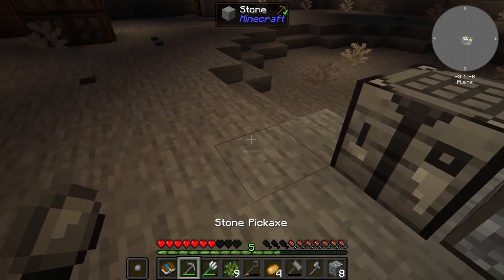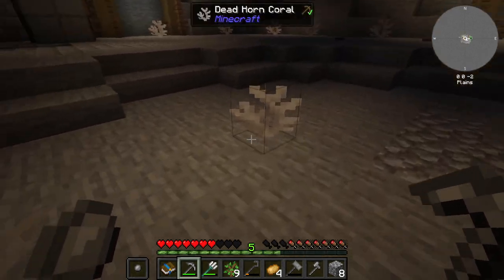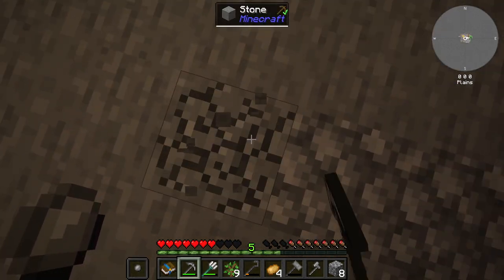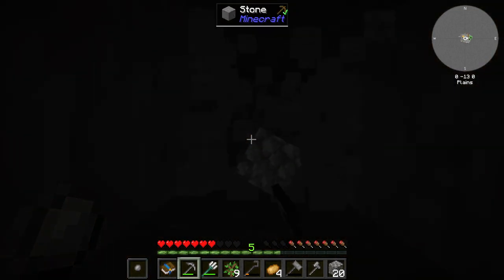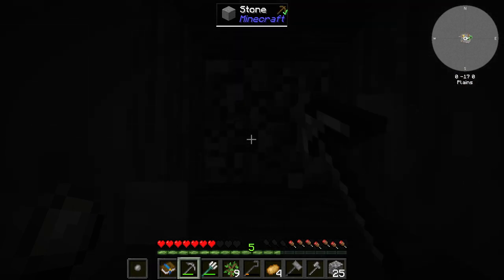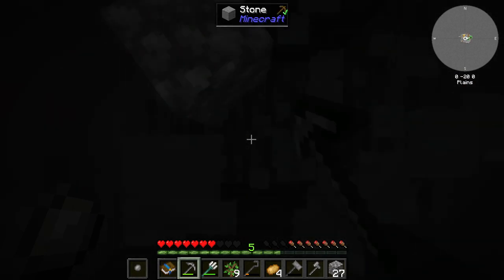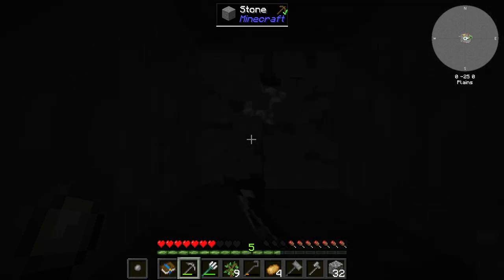That should be good enough. And let's build right down in the middle. Why not? Until we get to andesite, which is I think about 50 to 60 blocks down. We got to make sure we don't get down below minus 60, or we're not going to be able to get out with our 60 ladders.